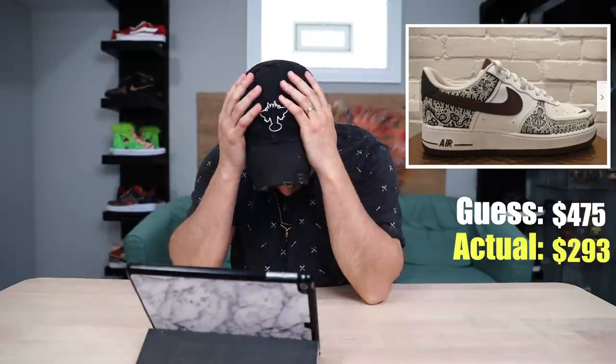Wow, that's intricate. There's a ton of work in these. I can't even imagine how long these would take with all of that little intricate dot work. I hope these are going for a lot just based off of how long these would take. I'm gonna say these take some patience — this has got to be going for $450, final answer.